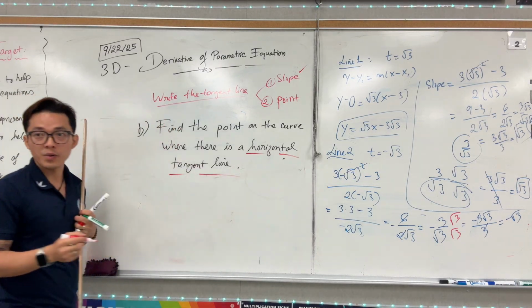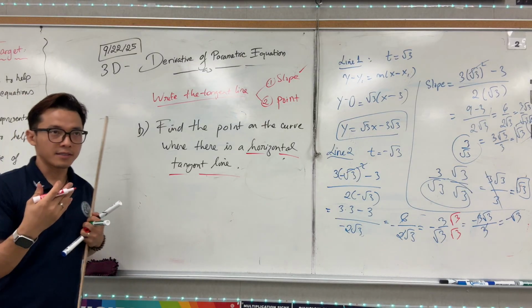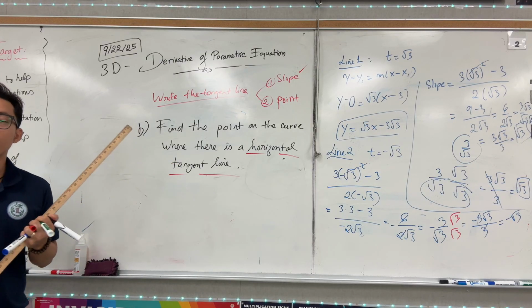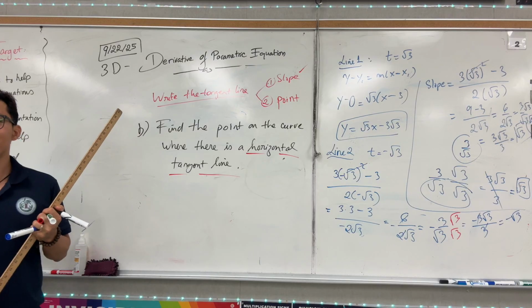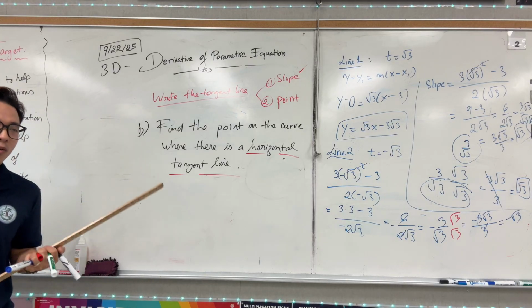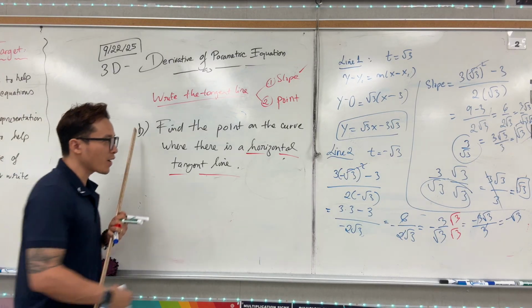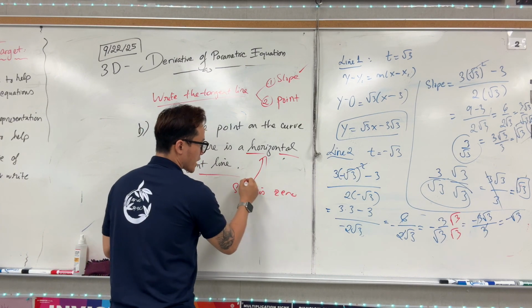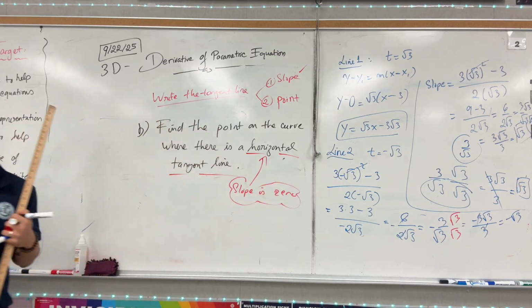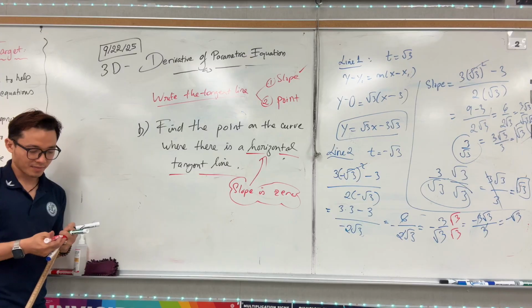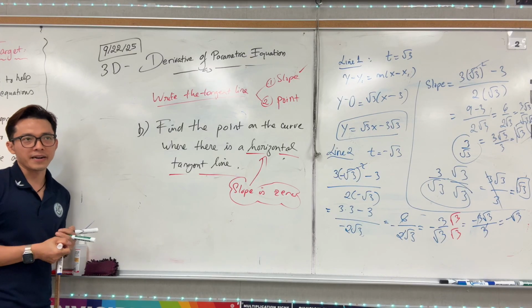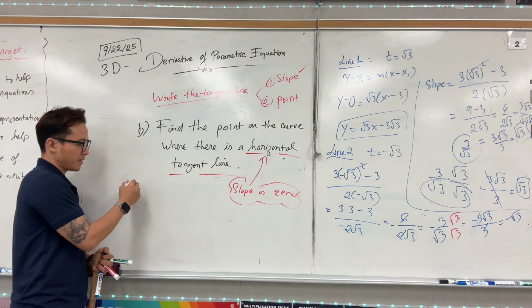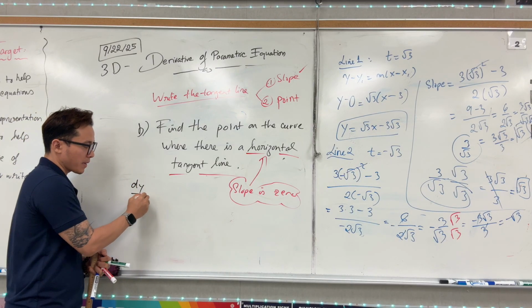What's zero? What do you mean zero? Right, but in this case, we don't call it velocity, we call the slope. The slope is zero. Keep that in mind. Slope is zero. So how do you find where the slope is zero? This is very easy. Did we find the slope already? What is the function of slope? Can you give me the function of slope again?